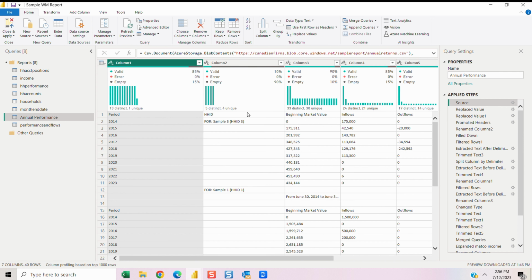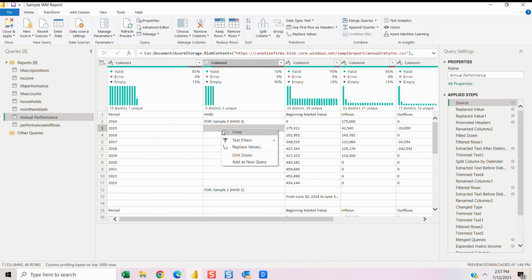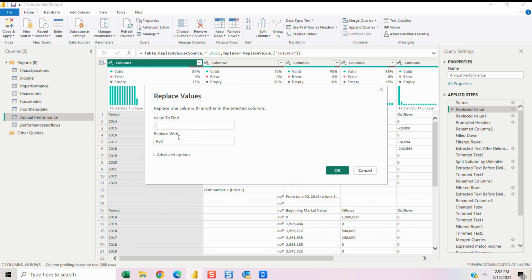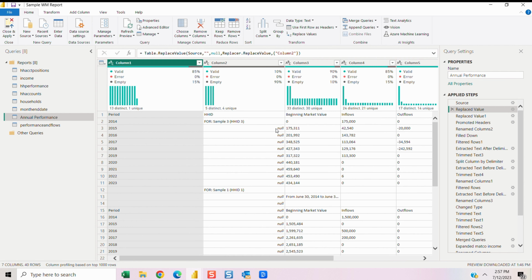Here's the condition of the file as it was uploaded into Power BI. One of the things that will be needed is under column 2, the household name and household ID will need to fill each row in this column. And to do that, the first step required will be to change the blank rows to be null. So I'm going to click on a blank row, select Replace Values, and what I'm going to do is anywhere there's a blank value, I'm going to replace it with null. So click OK, and now we don't have blank rows, we have rows with the word null in them.